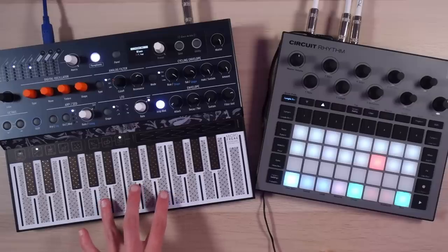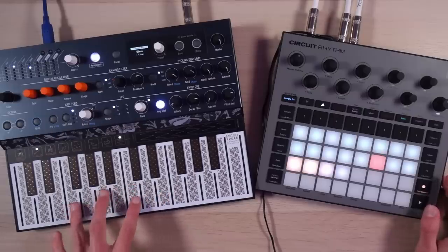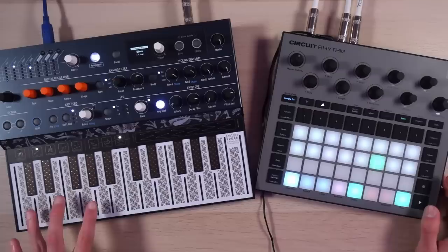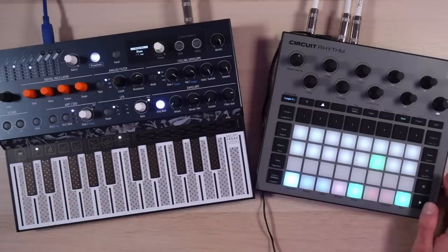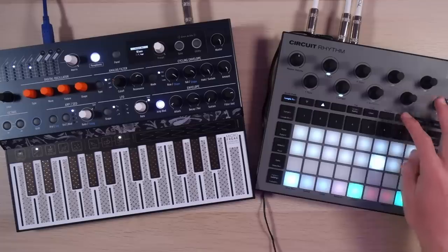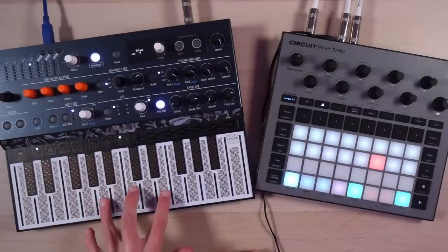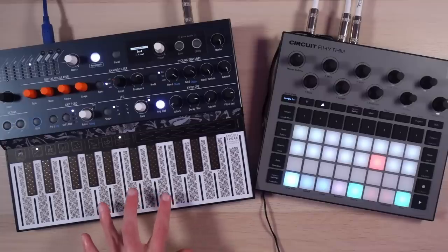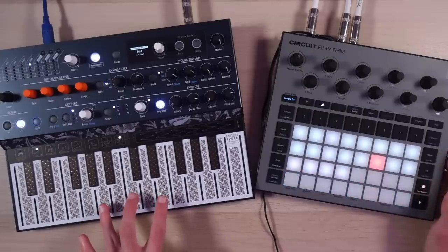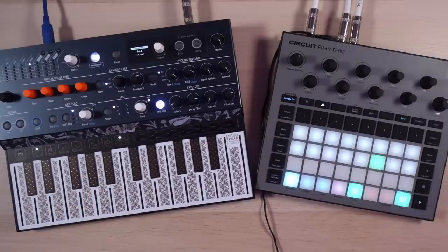Let's try out this chord idea. That's as much sample space as it has — we've run up against a bit of a limitation. If you want to record long samples in, you're going to need to prepare for it. It's taking a moment to save — that was a bit long. Also, it normalizes it, so it's very loud. Let me clear that and get something shorter. We can pitch this down an octave — it'll destroy it a little bit, but hopefully in a pleasing way.